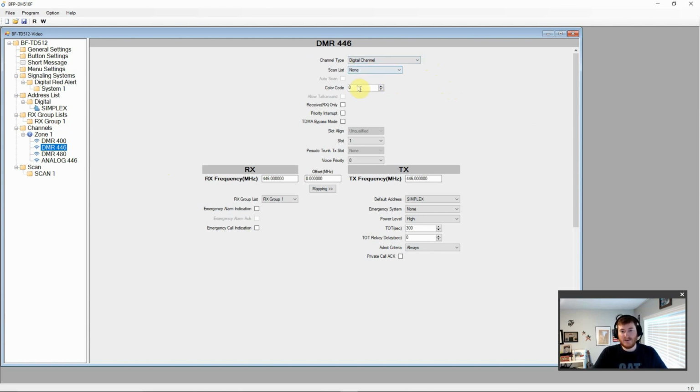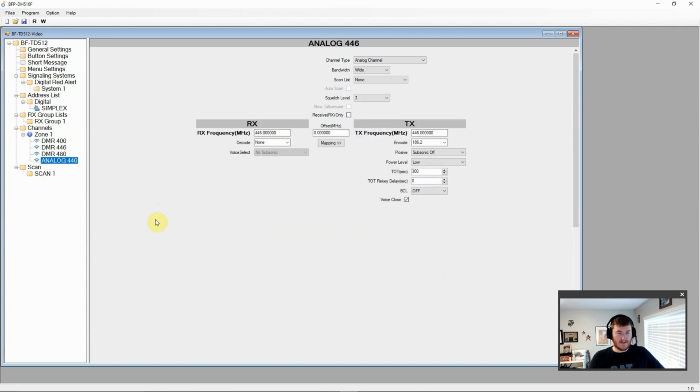And then here, let's take a look at our DMR 446. And this is a digital channel, no scan list. Here you can select your color code. You can make it a receive only, have priority interrupt as an option, TDMA bypass mode, and then you can select your slots, pseudo trunk option, and then we have here our receive frequency, our receive group that we selected, emergency alarm, alarm acknowledge, and call indication. And on this side we have transmit frequency, the default address, emergency systems, power levels, timeout timers, admit criteria, and private call acknowledge.